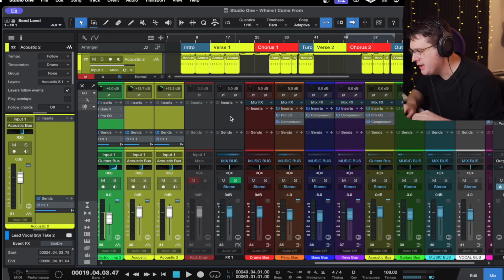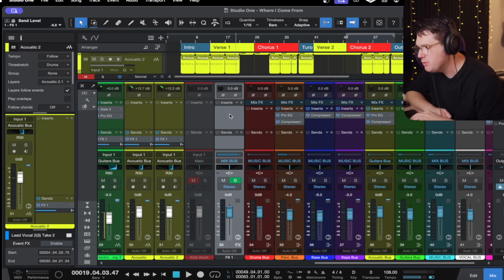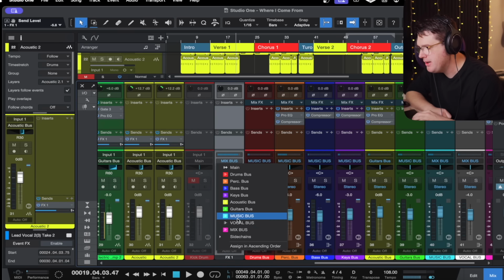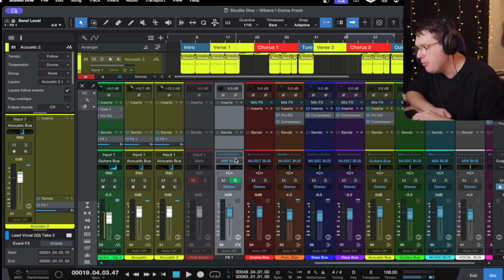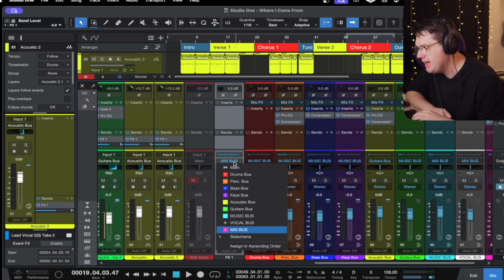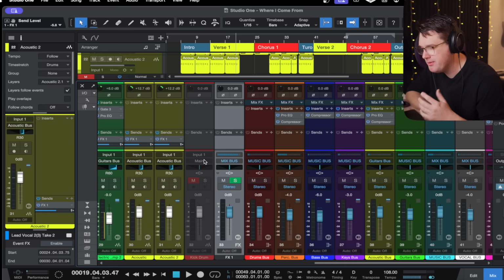Let's go back to this effects 1 channel. So the effects 1 is being output to my mix bus. Anytime you need to change the output, just simply click where it has this mix bus or any sort of name. This is your output setting, okay? Now the input for this send are the sources, which are coming from those 20 tracks earlier. But right now we don't have any effects loaded on our effects 1 channel.